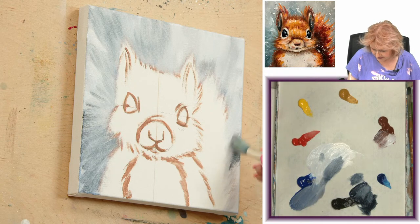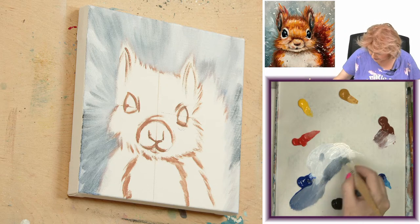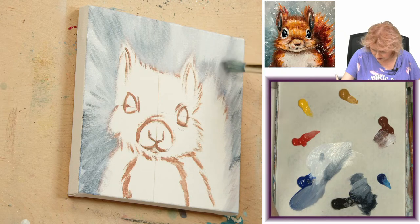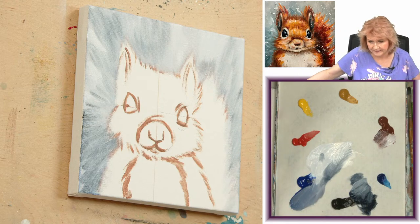Let's come down into the tail. I need to add a little more water. I will. So those two grays will even play against each other in a fun and dynamic way.